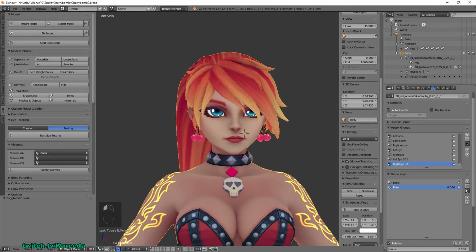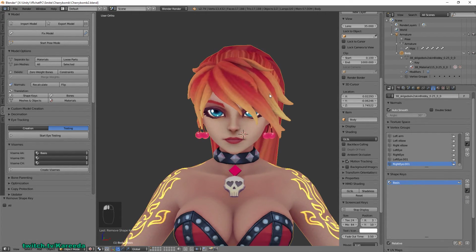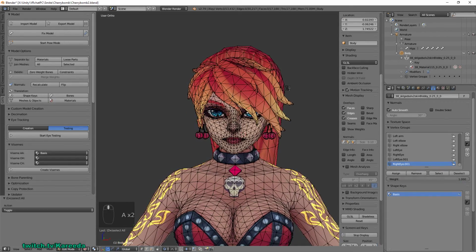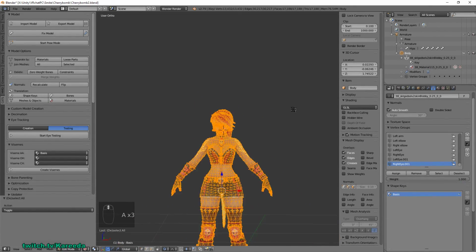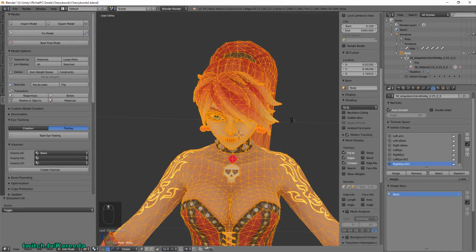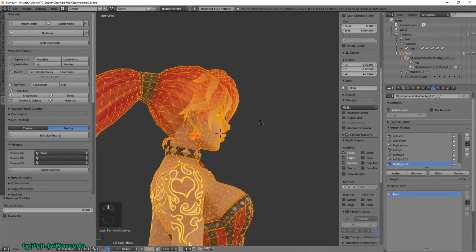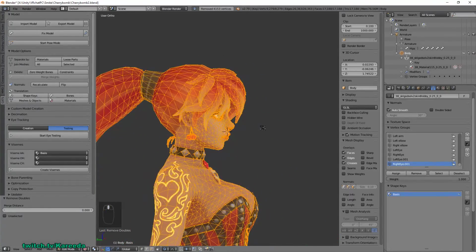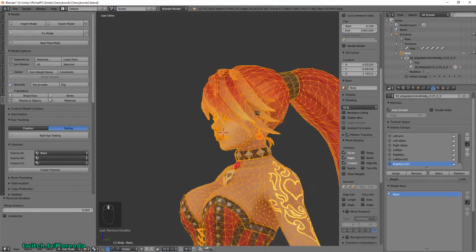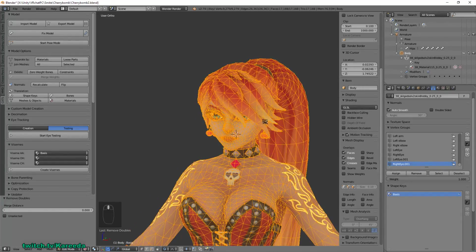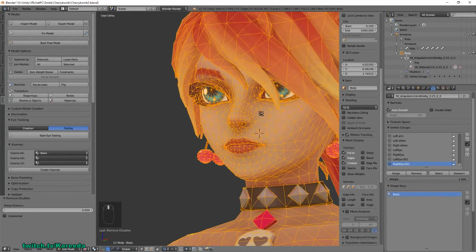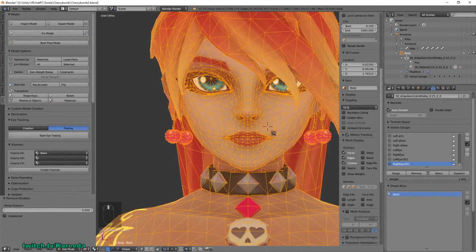So first I'm going to remove the blink completely, click on basis, and I'm going to enter edit mode again and hit A a few times until it selects everything. Then I'm going to hit W and hit remove doubles. Now keep in mind that when you remove doubles, anything that is overlapping will merge itself together. So you don't always want to merge all doubles together. Let's see if that caused any issues.